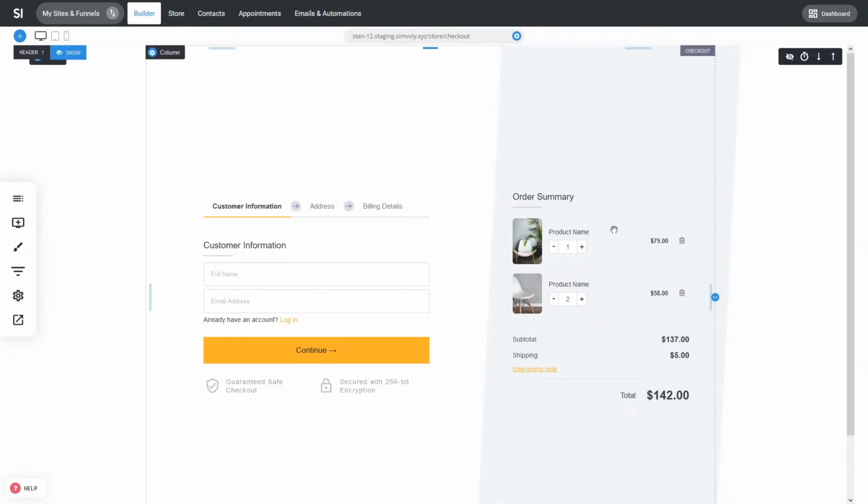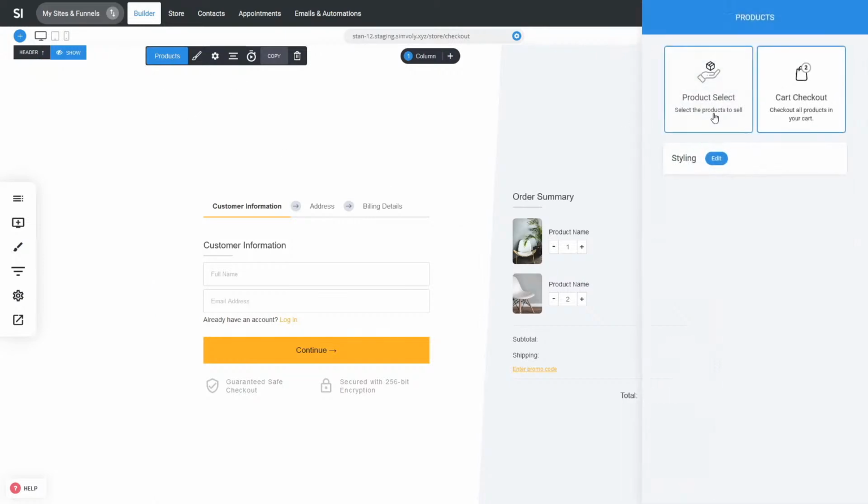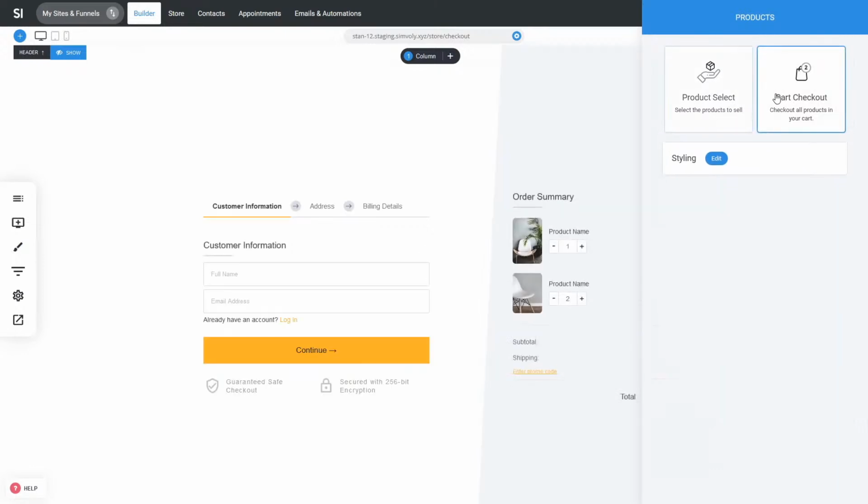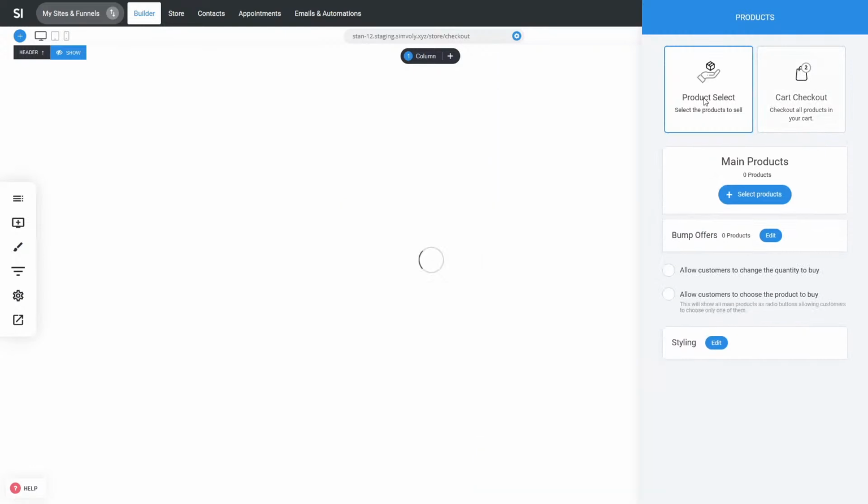So here we are in our default e-commerce checkout. Again, these are stylings that you can add to any checkout, in any funnel, any page, anywhere that you want. So as you can see, at first glance, it's a lot different. And again, you can still go into the products. There again, you can select if it's multiple products that you can select manually or add to cart as an option. Nothing has changed pretty much here.